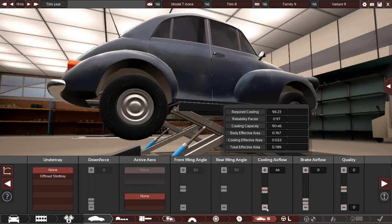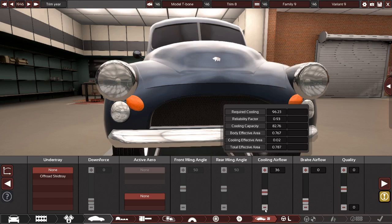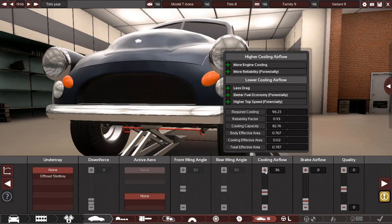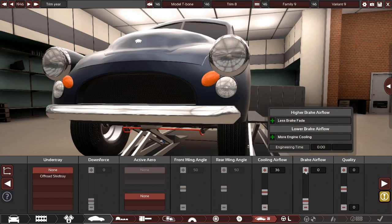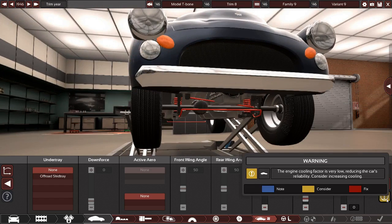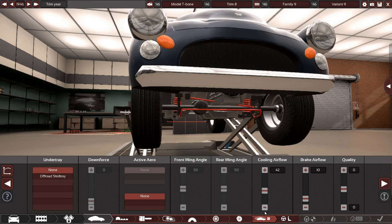Alright, so I think that we should run with a little. Okay, so cooling airflow. How much air actually gets to the engine through this grill? I think we should lower that a little bit because this engine isn't very hot. The engine isn't very strong. And if we lower it, we can have a little bit better fuel economy. And I think that we should actually go for a little bit of brake stuff. Oh no. There we go. You can only go about 41. There we go. I think this is the ratio we'll run with.